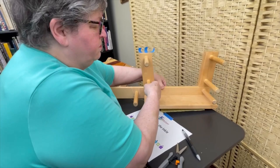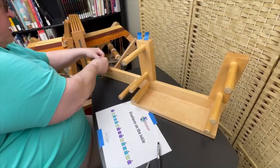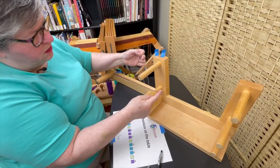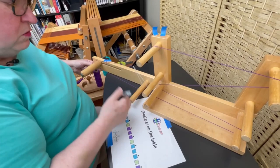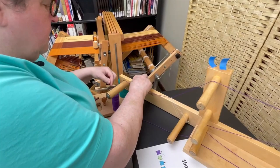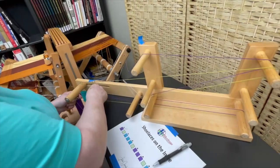Following my pattern, I start out with a heddled purple and I take the painter's tape and tape it to the top of the loom, come around from below, make sure my heddle knot is on the bottom of the heddle peg so it doesn't interfere with making sheds. If it's heddled, it goes over the top peg, and I'll make the shortest warp possible here. I like to cross off as I do them. My next thread is a green and it's going to be unheddled. Neither of those are going to be used again for a couple threads, so we can tie them here and keep a little tension on the loom so it looks a little neater.